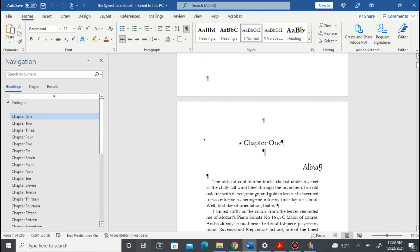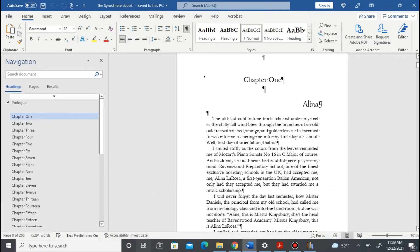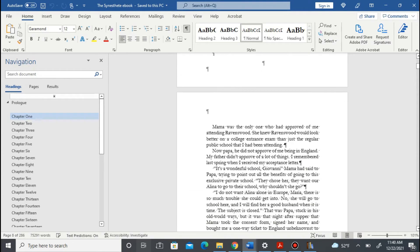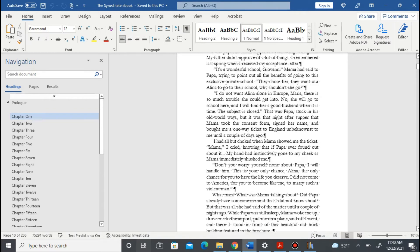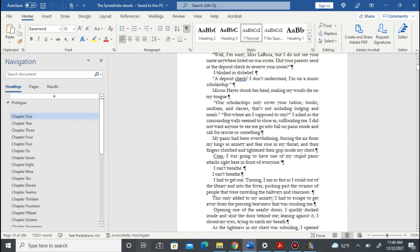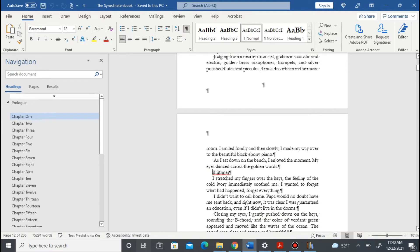How I format a book — I have a video on that, how I do it all in Windows. It's very simple, very easy. For PDF here on Windows, you can go to File, Save As, and here it says Save as Adobe PDF. And I have done that, so it is saved as a PDF.